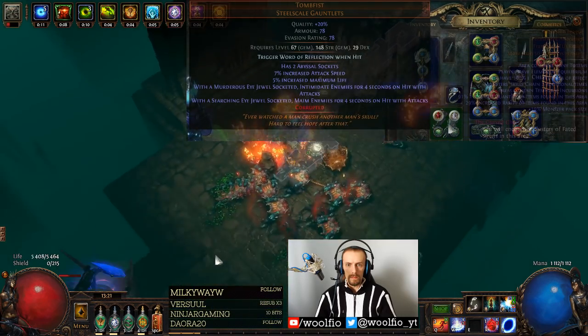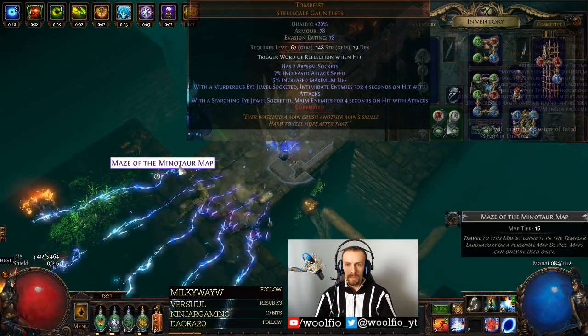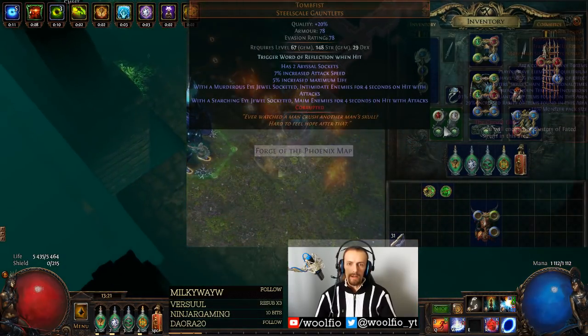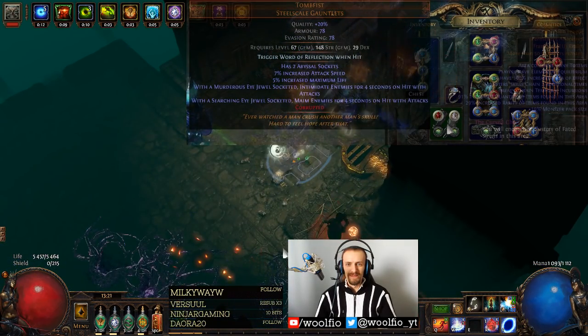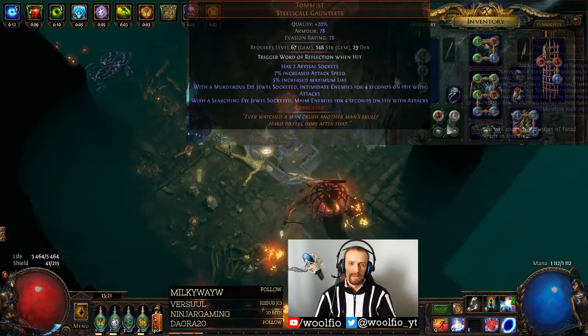Even 1 Sucker Thumb Fist can be good enough. I'm basically using it with the Murderous Eye Jewel to get intimidate enemies, and intimidated enemies take 10% increased attack damage. And enemies take increased damage is the big damage multiplier. It's not the same as increased damage for you. It's almost the same as 10% more damage.